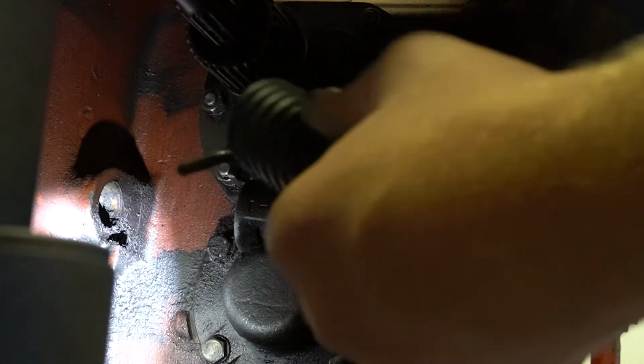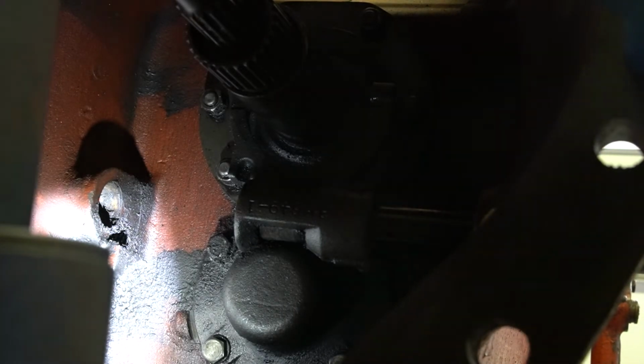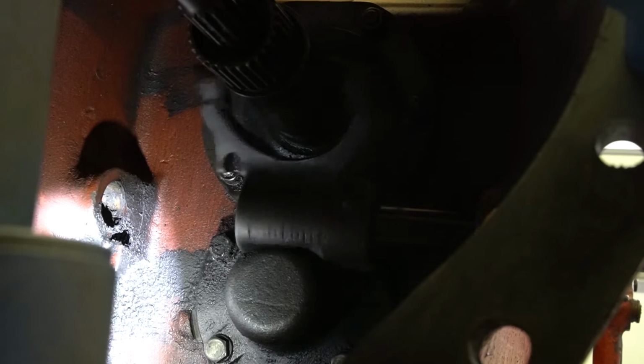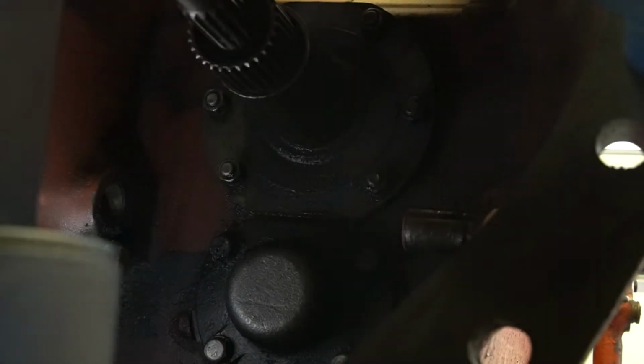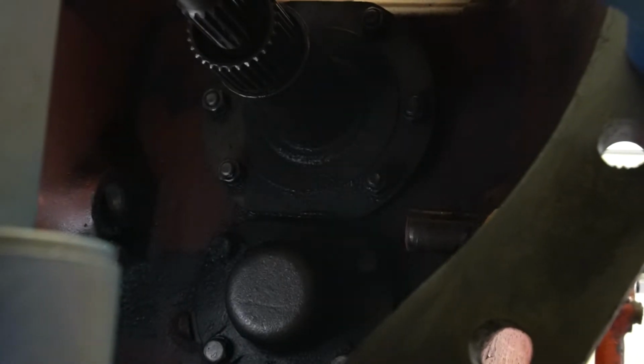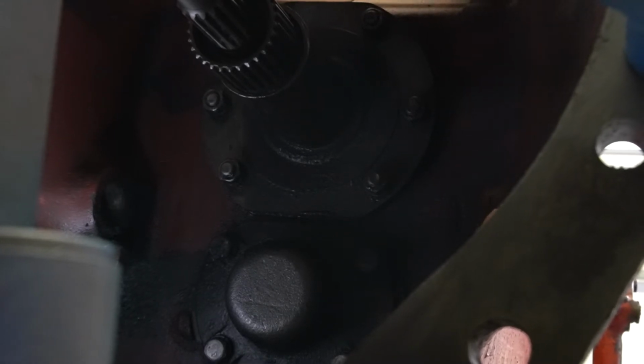So there's our spring. Our clutch fork, and the shaft. This shaft has some pretty good wear on it, but it should be usable.